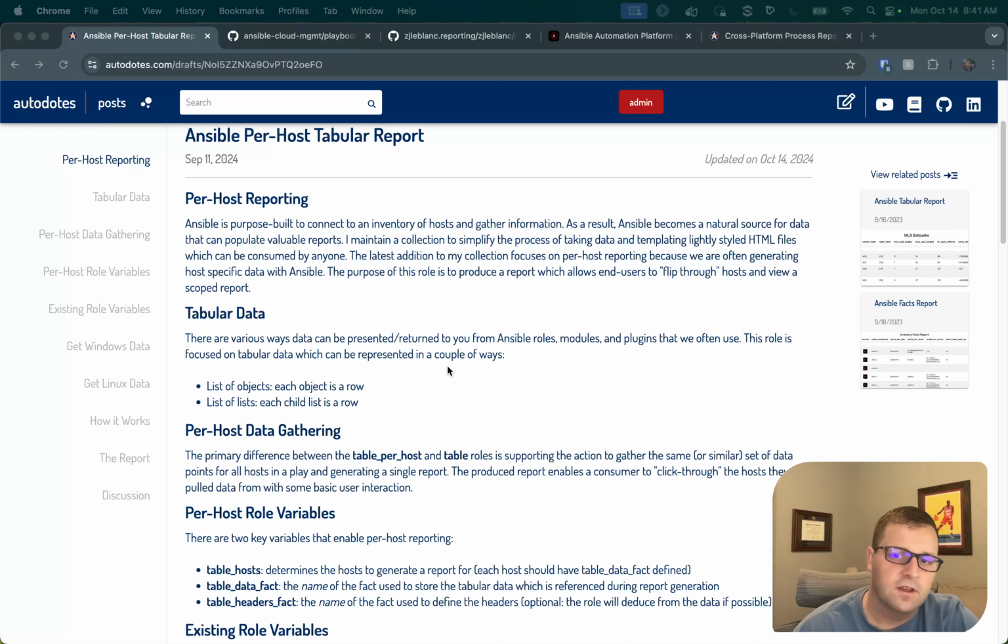Now, using this, I think it makes sense to always make sure that the data within the various host tables represents the same thing. But the reason why I want to show the flexibility of different data models is when we talk about cross-platform reporting, and maybe process information for a Linux host looks slightly different than process information for a Windows host. And you certainly could normalize those two things, but if you want a report where the headers make sense to a Windows admin and the headers make sense to a Linux admin, I think it's totally reasonable to have a single report with all your hosts where the tables represent the same thing, but the actual data model is slightly different.